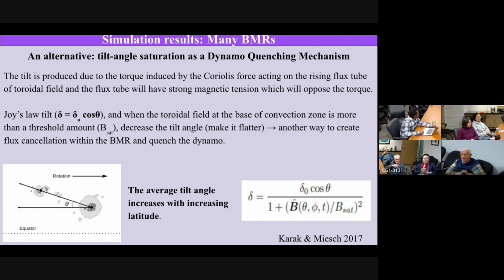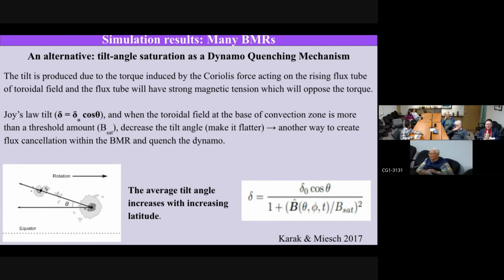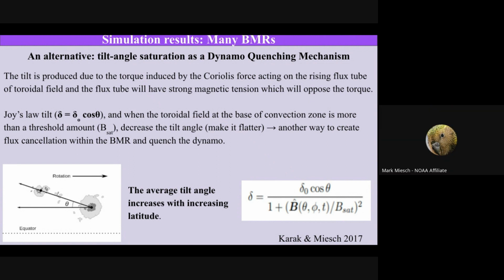What would space weather look like if the sun goes into a quadrupole? Well, that's another thing Bidya looked at. By having a lot of tilt angle scatter in Joy's law, he found that the model would go into grand minimum stages and come out. When it came out, you would have spots in mostly one hemisphere, which would be a combination of a dipole and quadrupole mode. There's some evidence that the sun might have done that coming out of the Maunder minimum.